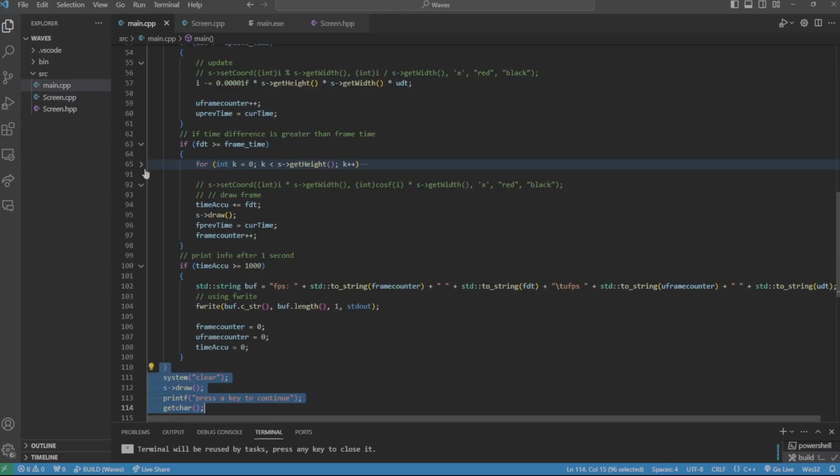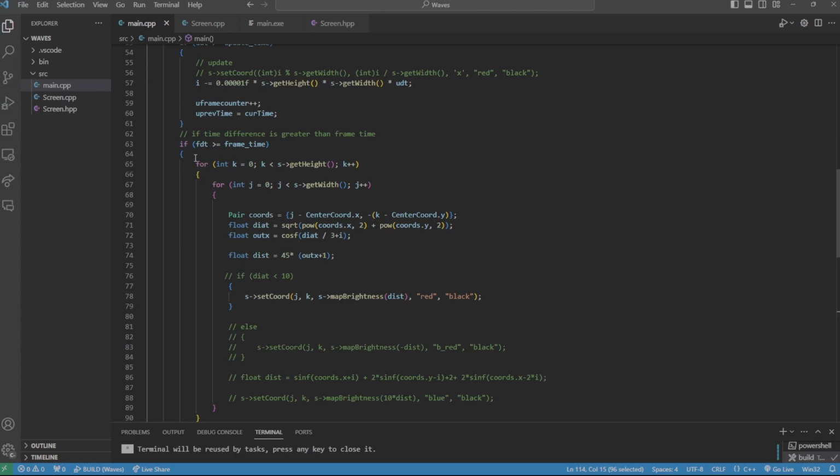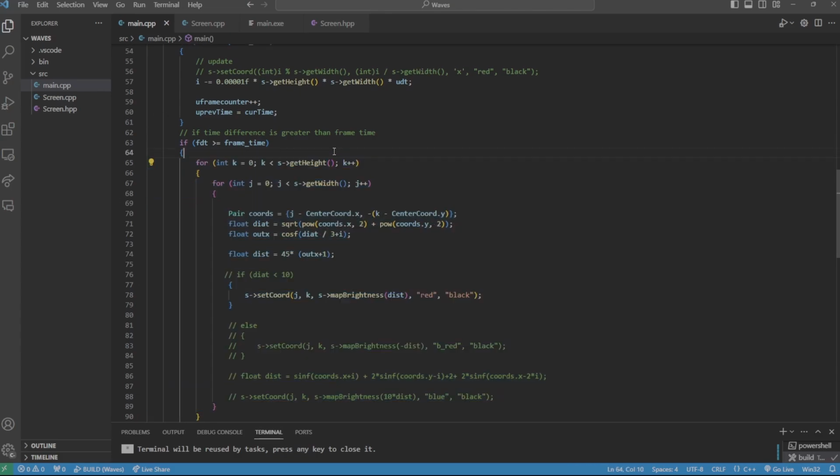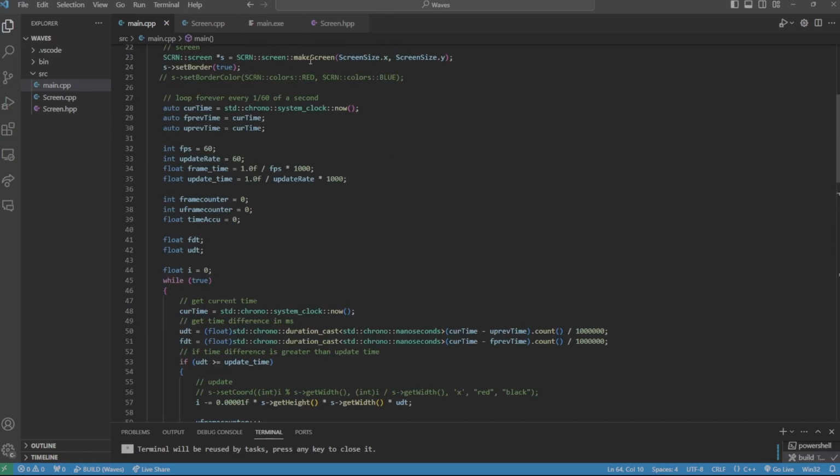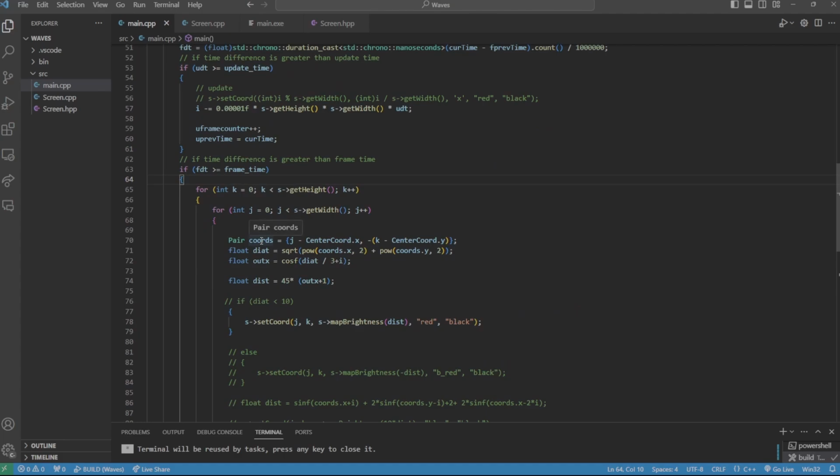And now this is where most of the cool stuff happens. Inside the frame, for every pixel I can change, I get the coordinates, the distance from the center of the screen. Remember that up here, the 11, 11. I get the distance of that screen coordinate from the center of the screen.